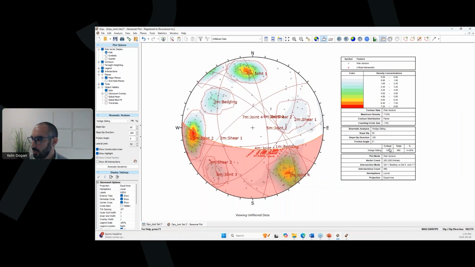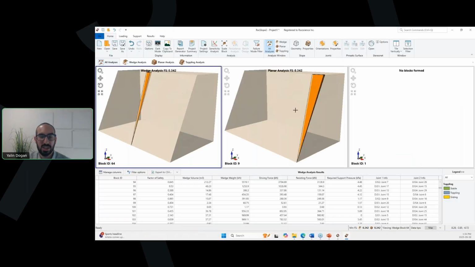So let me click OK, and we find that we have 148 critical intersections that can form wedge blocks when we have a set versus set or targeted set versus set analysis between joint set 1 and joint set 4 in our DIPS file. So let's simulate the same case in RocSlope2.